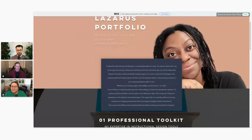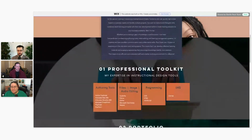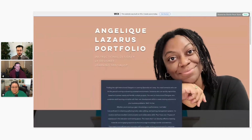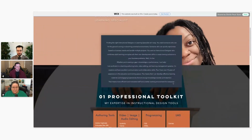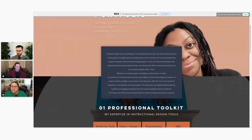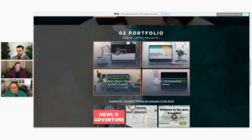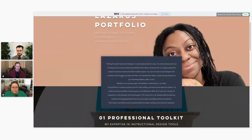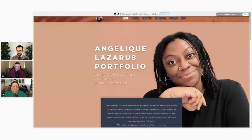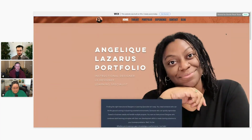So yeah, I think this is a great first iteration, or maybe not first iteration. I can tell you've done some good work on this. It has a lot of good elements here. My initial feedback would be, let's see a project. So we have a lot of text here. People probably aren't going to read this text. It is a little bit small, and there is a decent amount of it here. So on first glance, they might be scrolling down to look for this. This is what I'm looking for. So I wonder if we could bring the projects up to right after this hero section. That might be nice. Yeah, I think this orange background color goes nice with your nav bar there.